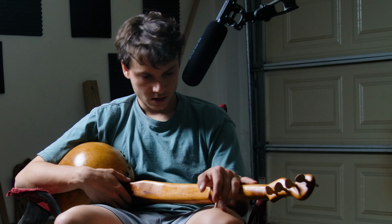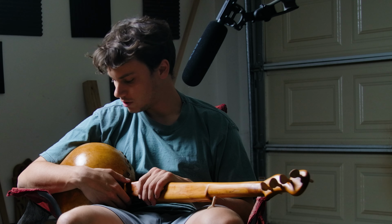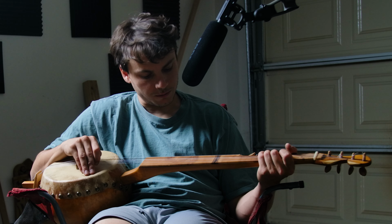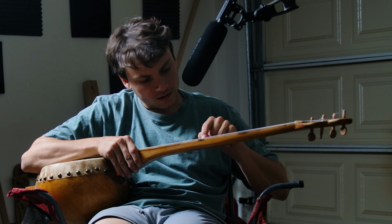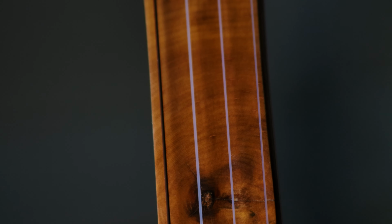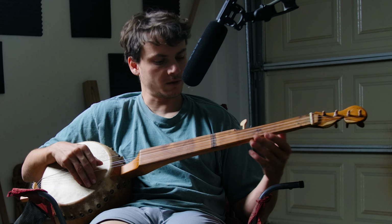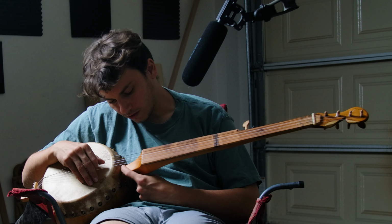I think between the end grain fingerboard and the neck wood, this has got to be one of the most unique gourd banjos out there. I'm just really surprised I've never seen anyone do this before, because it's so cool. It's so nice to be able to count the growth rings in the tree and see the whole life of the tree, and have the bark in here. It's so interesting to me. Thanks to my friend Andrew for giving me this wood, and thanks to my grandpa for helping me with a lot of the beginning of this process of making this one.